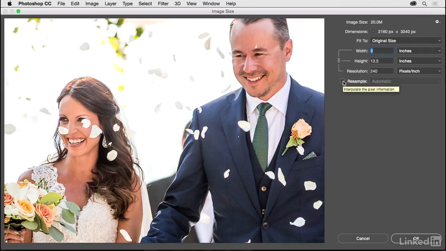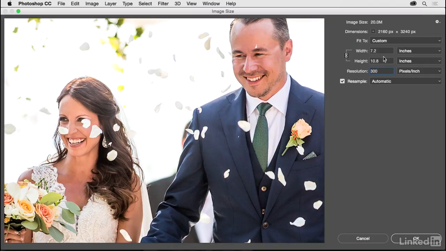The reason why we want to do that is first thing we want to do is get the correct resolution before we get rid of any pixels. So this will enable us to make a change here. Here I'll go to 300. Notice how it hasn't changed my image sizes at all as long as resample is turned off. So first step, resample off. Second step, change the resolution. Third step, turn resample back on. Fourth step is to do our final resizing.